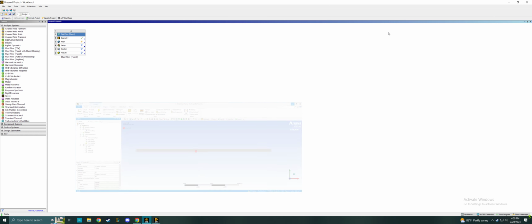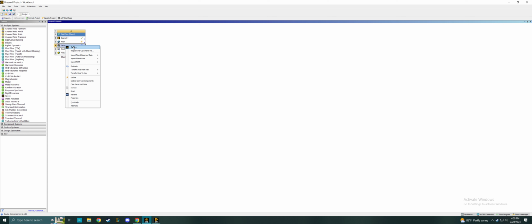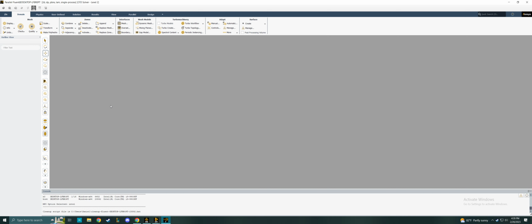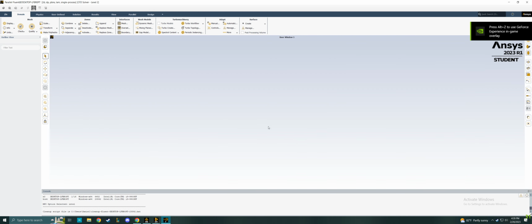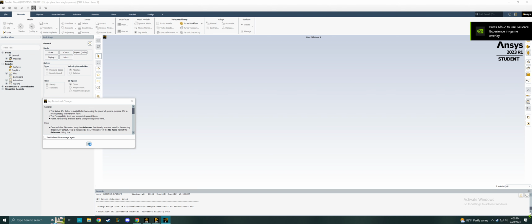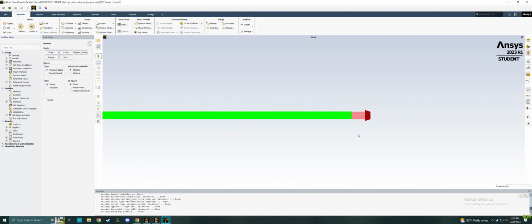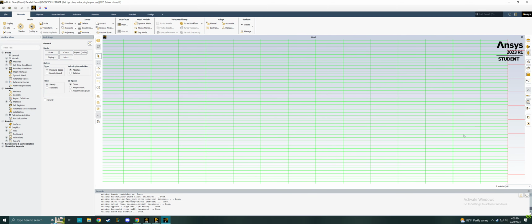Perfect. We're gonna go back into Workbench, and we're gonna go into setup right here. Before we do anything here, make sure that you update this so that this checks on both of these. There you go. We're gonna click on this edit. Make sure that this is set to double precision, and then start. Give it 1 second. You should be getting something like this. If you zoom into this, you would see that these are actual arrows, and then you still have here the same grids.